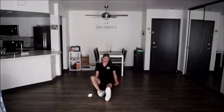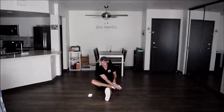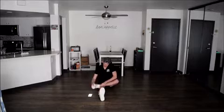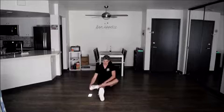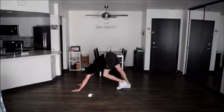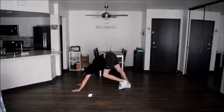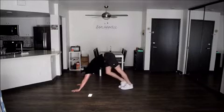Good, and then we're going to just bring our right foot over and do a quick ankle stretch. So grabbing the foot, and I'm just going to roll it forward and backwards a couple times. And switch. Roll backwards. Getting into our Achilles stretch, one foot flat, the other's bent. Really pushing down into the ground. And switch.